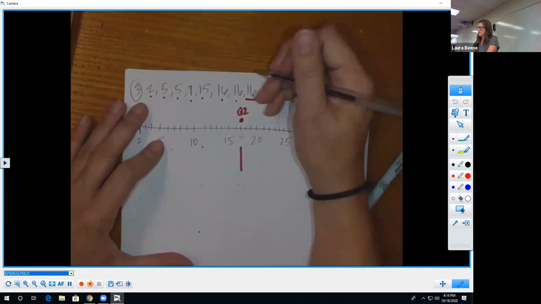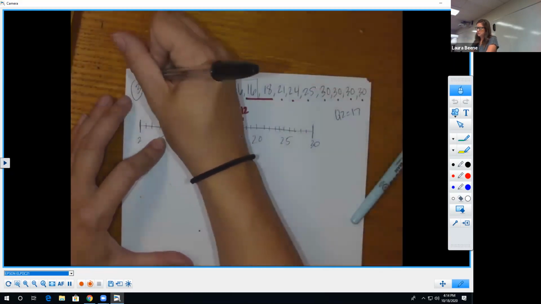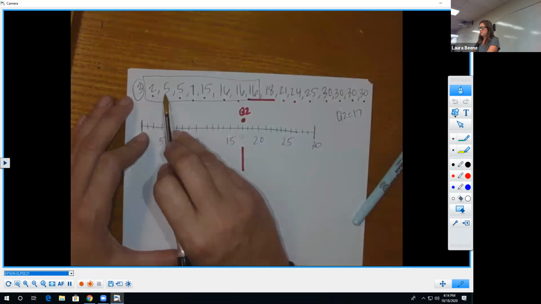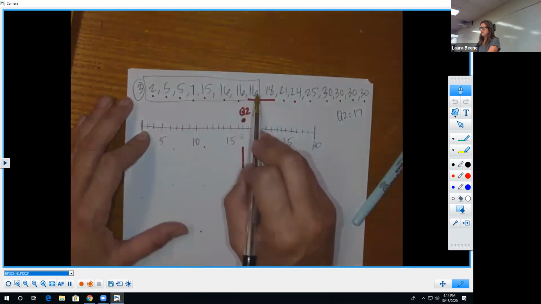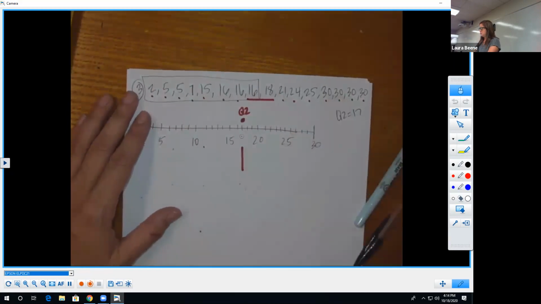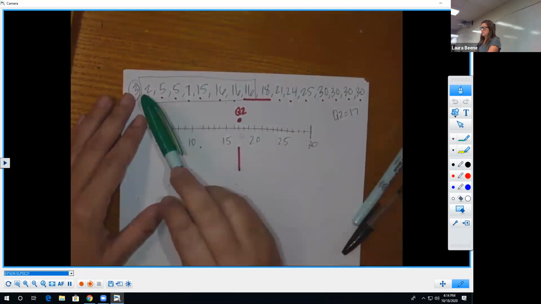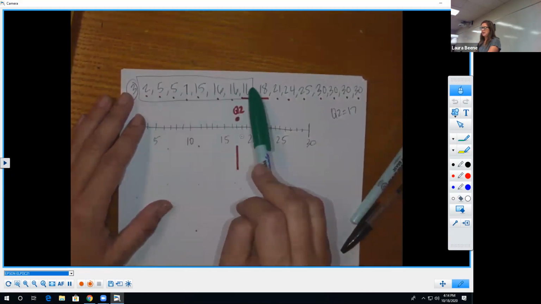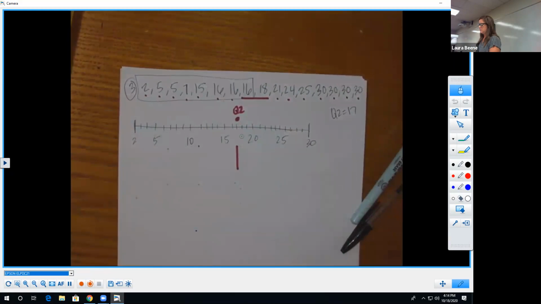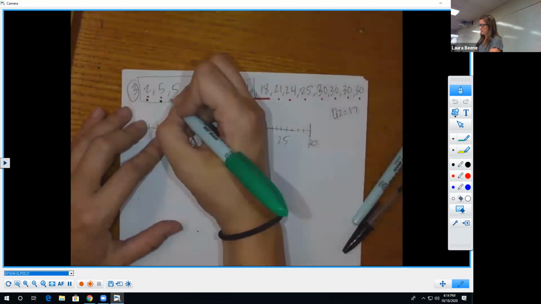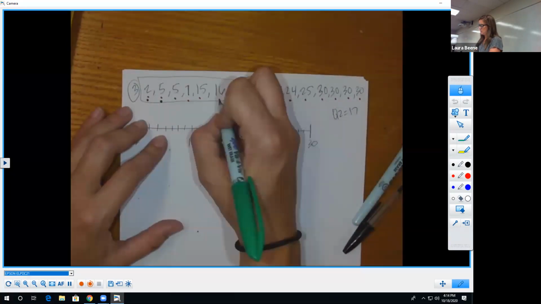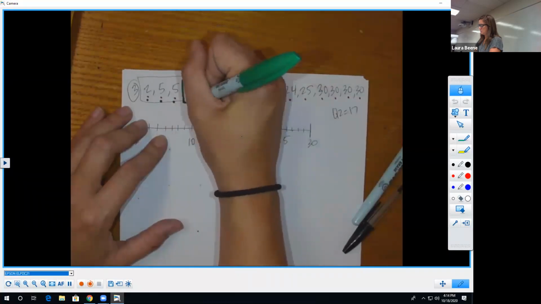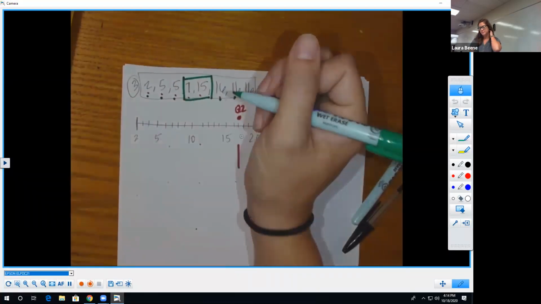So now this splits my data into 2 different sections. Here's the first section: 2, 5, 5, 7, 15, 16, 16, 16. The median of that, there are 8 values there, so the median would be the number in between 7 and 15.